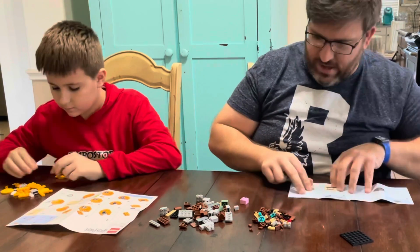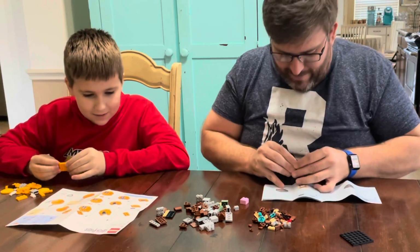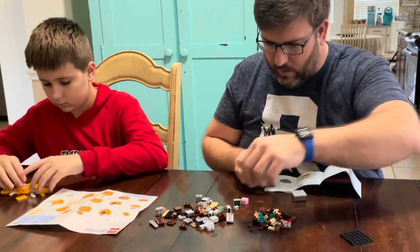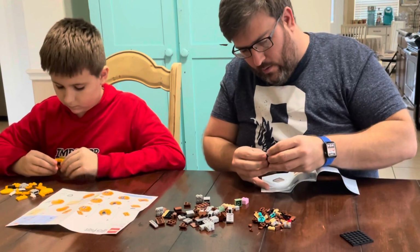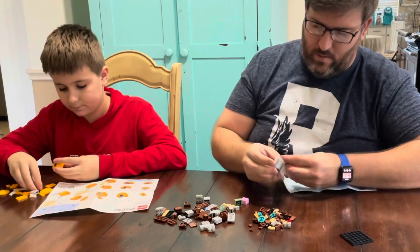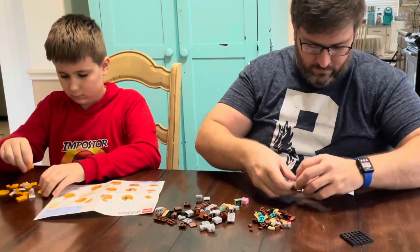Go. We're speed building without speeding up the video. Actually hear us talk, which is nice. Uh-oh, I can't get mine together. There we go. Oh, this weird little skirt piece goes on the front here. And on the back, I guess. Oh yeah, I have very little pieces. So do I. A whole bag of them. And my instructions fold up on me.